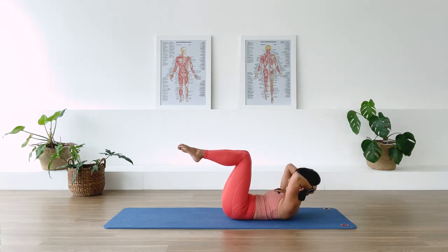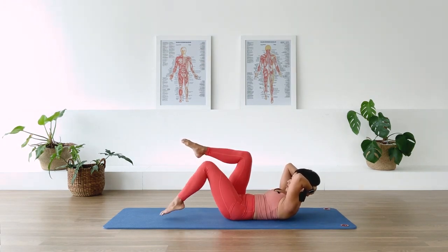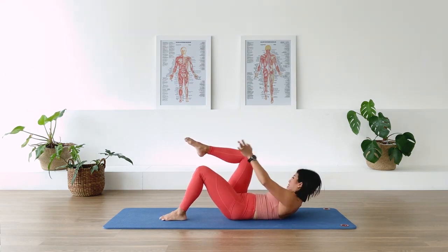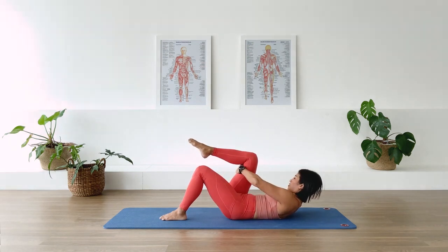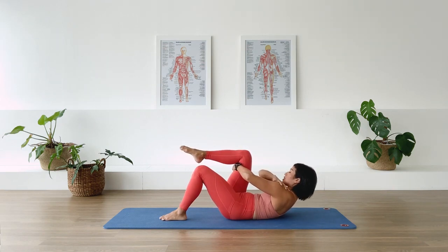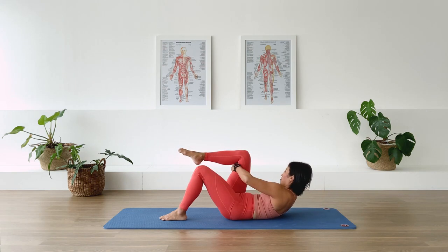Exhale. Lift, lift, lift. Lower the leg closer to me down to the floor. Rotate our body over towards me. One hand to the back of the thigh. The other one stays behind your head. Lift the chest a little higher here. Really try to get the shoulder to anchor down here. And can we lift up more into that flexion? So both shoulder blades are off the floor.